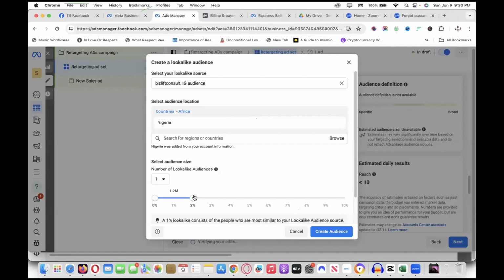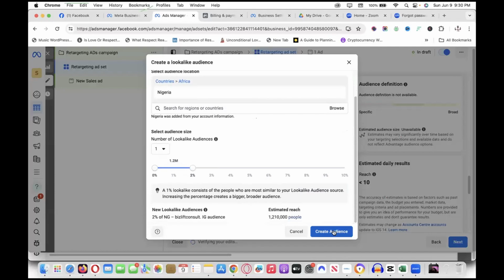You understand? So if I increase this to 10, the probability of error is large because this is automated. This is an AI, so you can't depend on it totally. To reduce the margin for error, keep it between 1% and 2%.